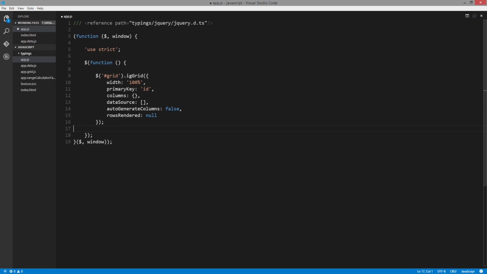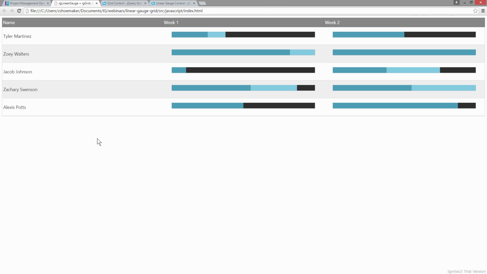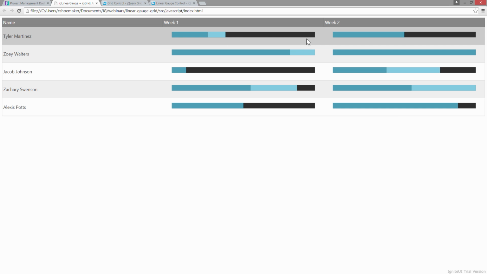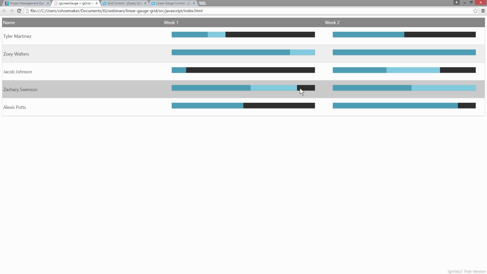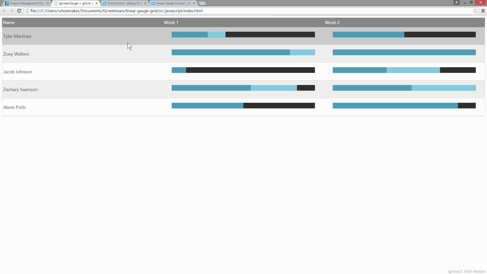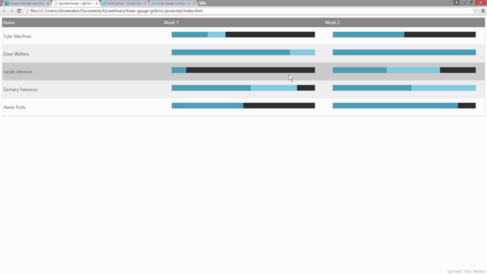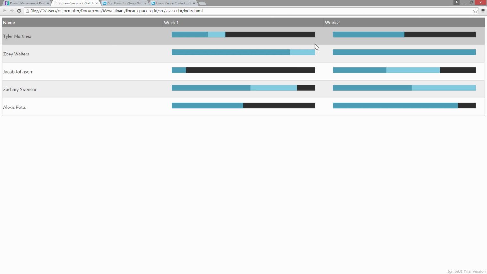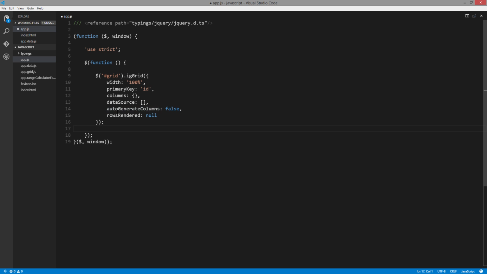and all of these dummy values will come and fill in. So let's go back to the page itself for a moment. You'll notice that we have a grid, and each one of the rows, as it's rendered, will need to instantiate an instance of the linear gauge and pass in all the values that it needs. So the data source for the grid has information about each one of these people, and so as the rows are rendered, after that's been done, then we'll go back and instantiate each one of the linear gauges and point it to the right data in order for it to set up the right ranges within the linear gauge. So for each row, we'll instantiate 2 linear gauges and go on. And that's important because that's what we'll be doing here through rows rendered.